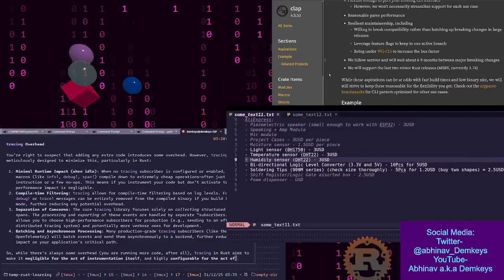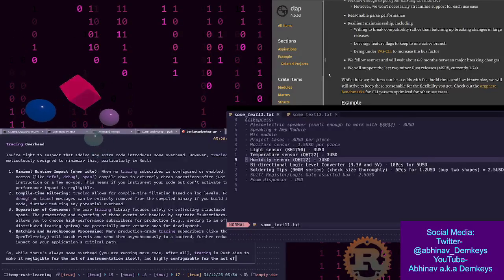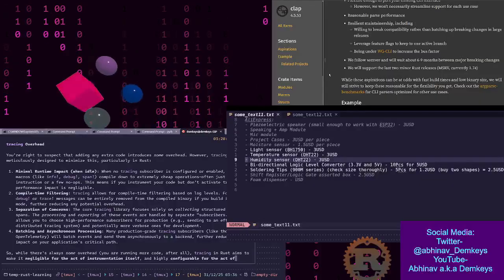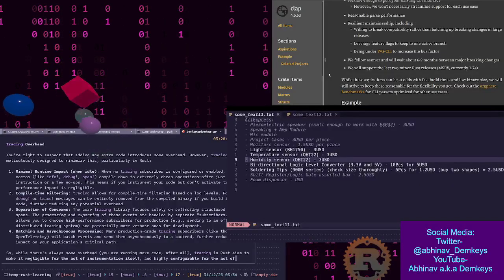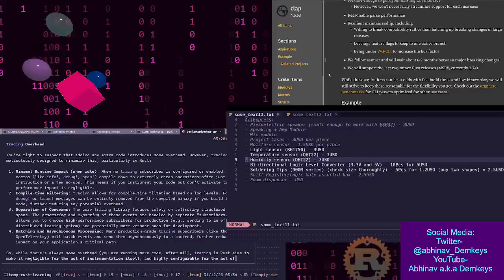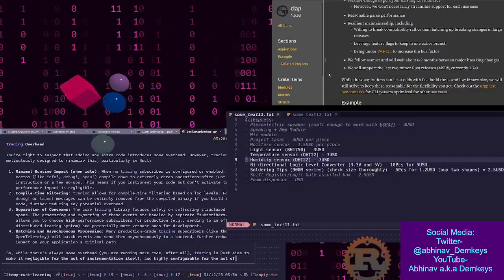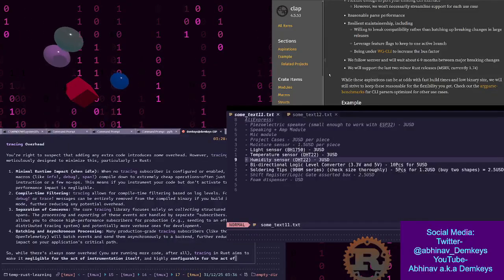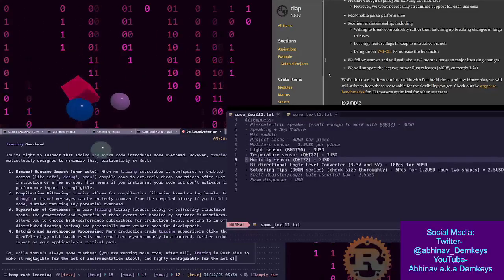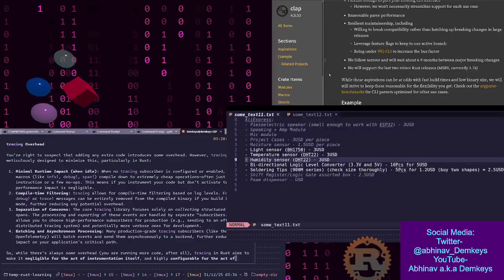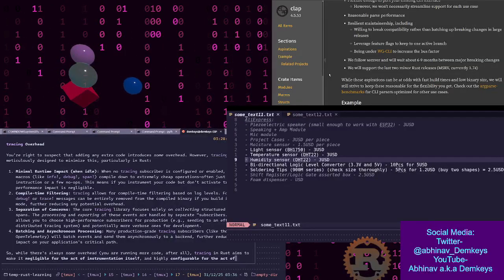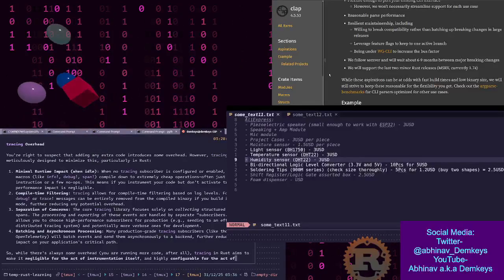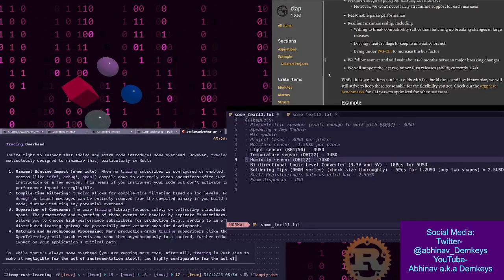This means if you instrument your code but don't activate tracing, the performance impact is negligible. Compile time filtering. Tracing allows for compile time filtering based on log levels. For example, debug or trace messages can be entirely removed from the compiled binary if you build in release mode, further reducing any potential overhead.